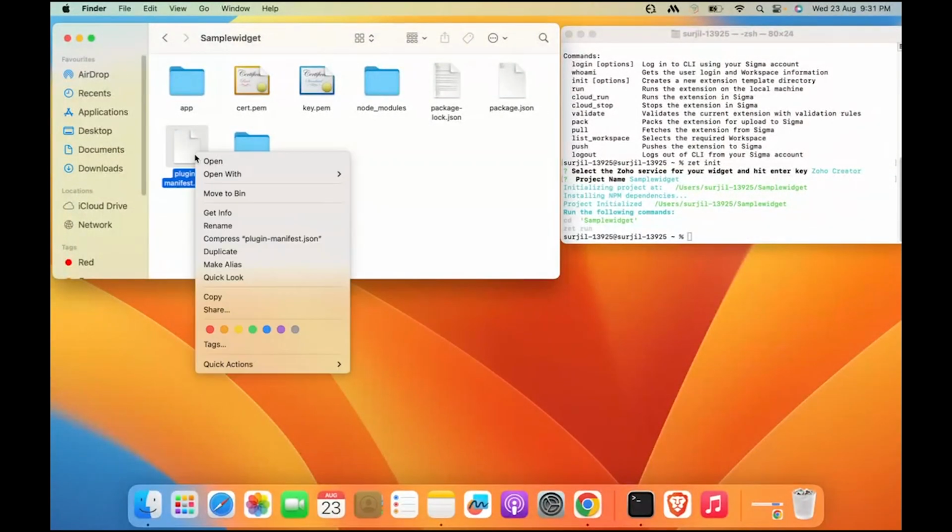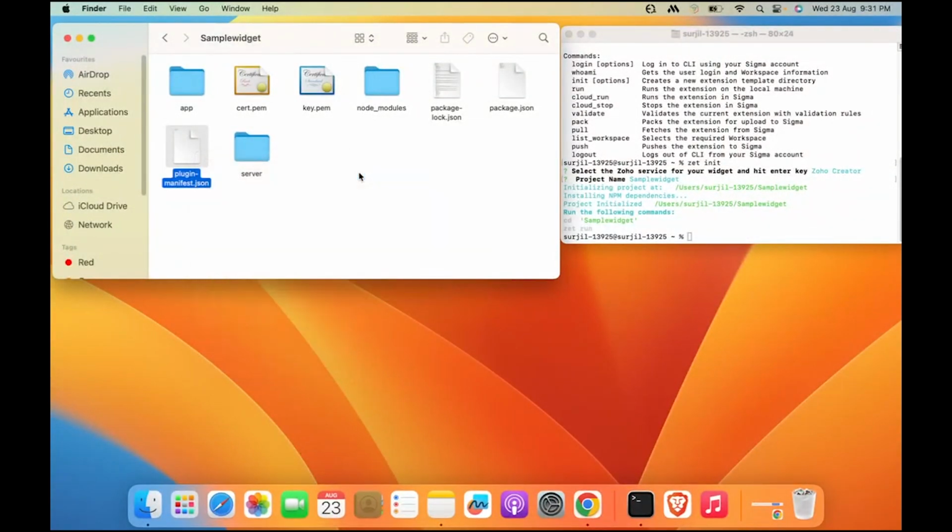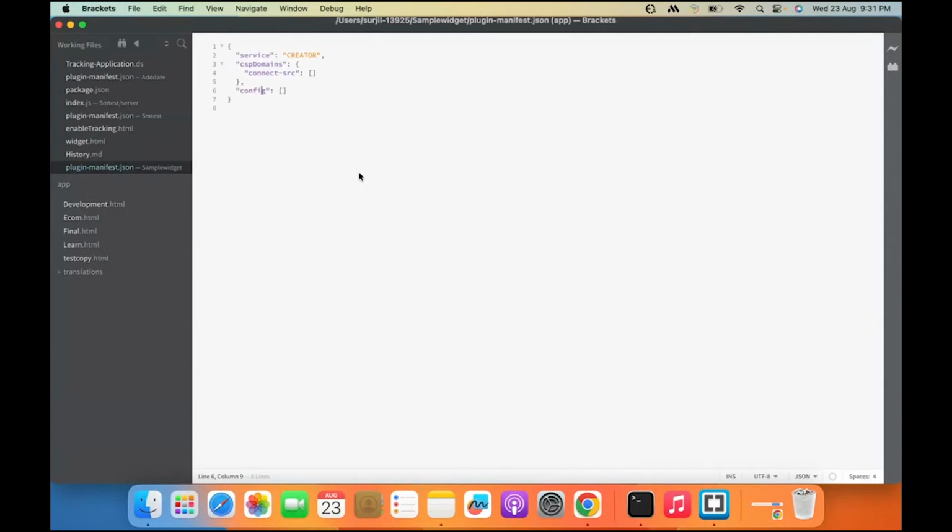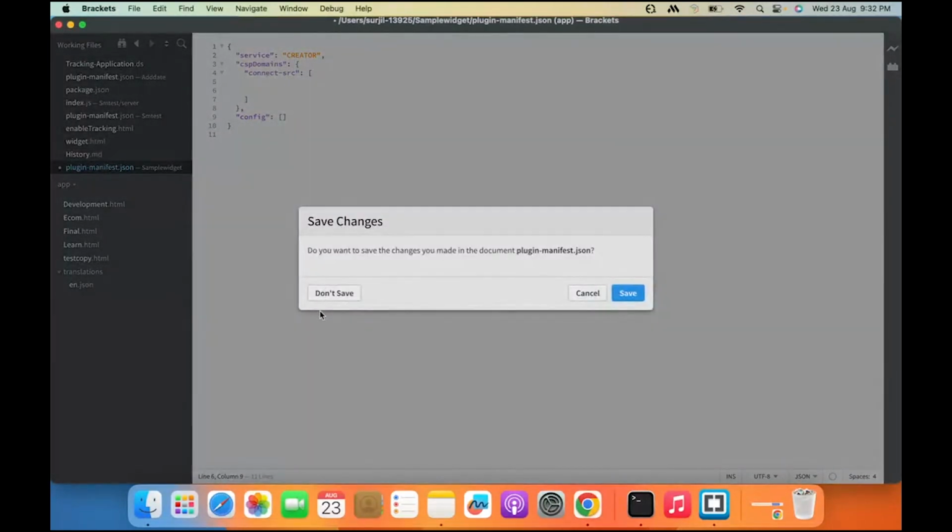Let me open this and show you. And by default, you will have this source code in it. Here, connection/source is where the domain has to be added. You can add multiple domains that you would like to whitelist. So this will avoid the content security error. So you can add the domains here and save it in the project folder.